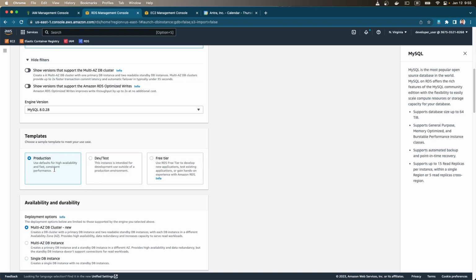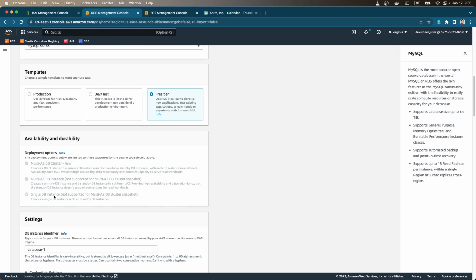Okay, and then the templates is basically where we want to deploy or where we want to use this database. Free tier, it's free of charge, but we have only one instance. Basically, one EC2 server will handle all the data storage requests. Dev test, here we can choose multiple availability zones so that we can make our database more robust, highly available, and the production environment is also different.